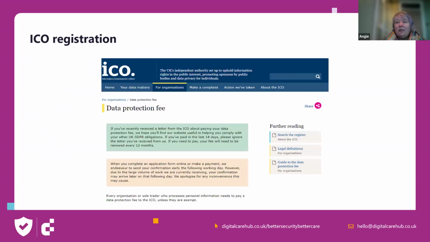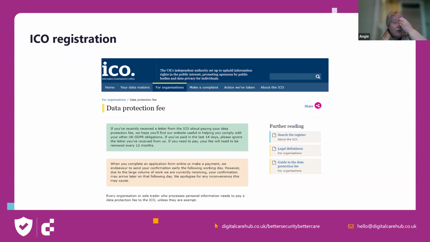So as I said, the Information Commissioner's Office, it's a legal requirement for every organisation that processes personal information, unless an exempt small charity, and this is very unlikely for a care provider, you must be registered. If your organisation is not already registered, you should register as a matter of urgency. The ICO fine is up to £4,000 if not registered. And I don't think it's very much to register. I think it's under £100, and that covers you for the year.